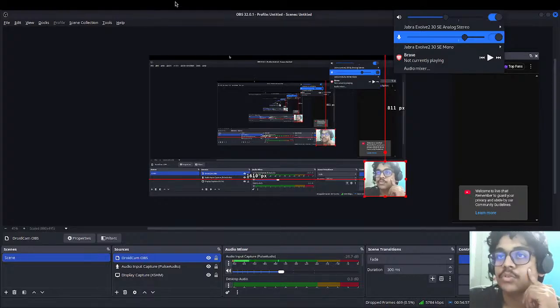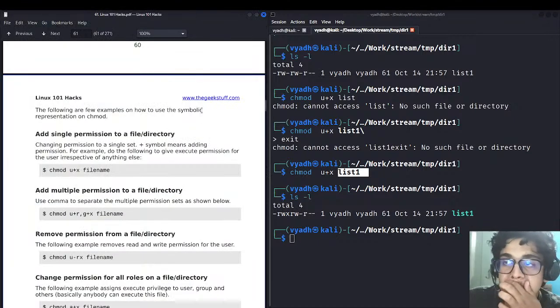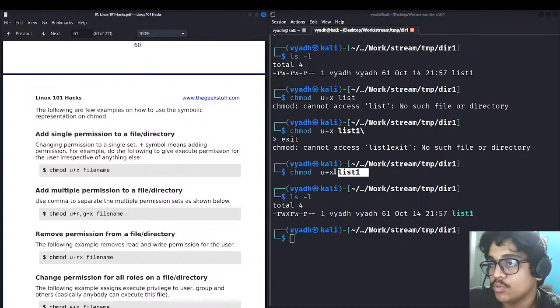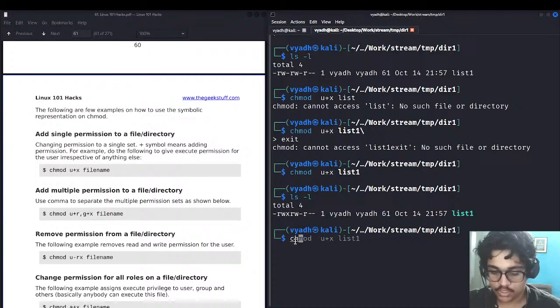Okay, moving forward. We have seen how we changed the permission of the user so that he can also execute, and here x is also written. So what is the difference between these two? Here you can see there is no permission as such for executing, but here there is. So let's change the mode of the user.